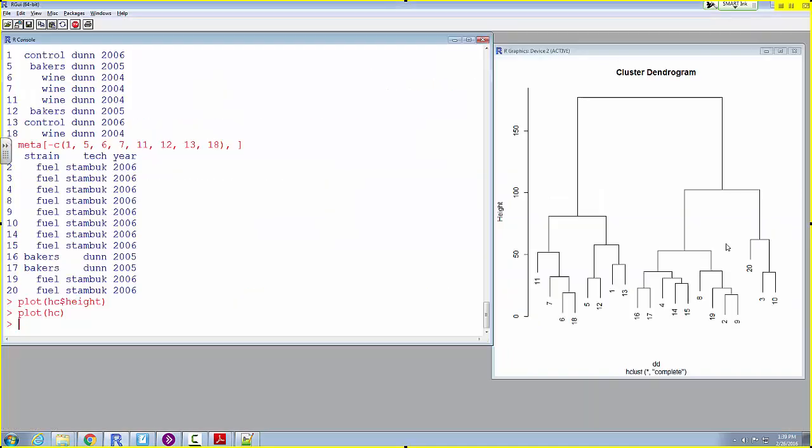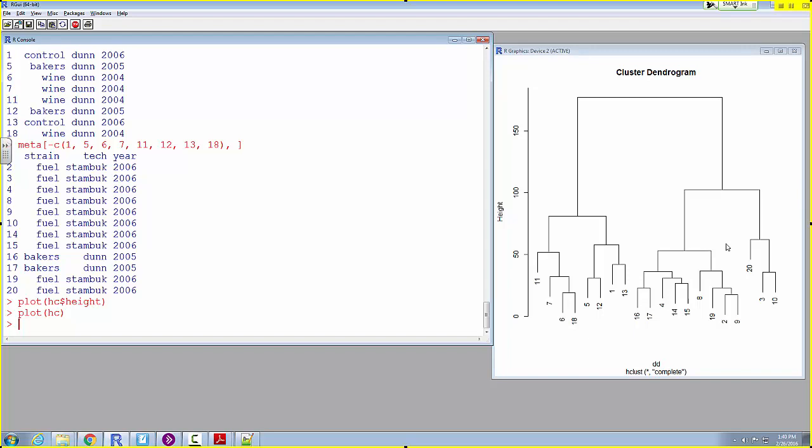You could assume some kind of model. If you assume a model like normal distribution, then you can do model-based methods like maximum likelihood and other things that would allow you to do inference on how many clusters there are.